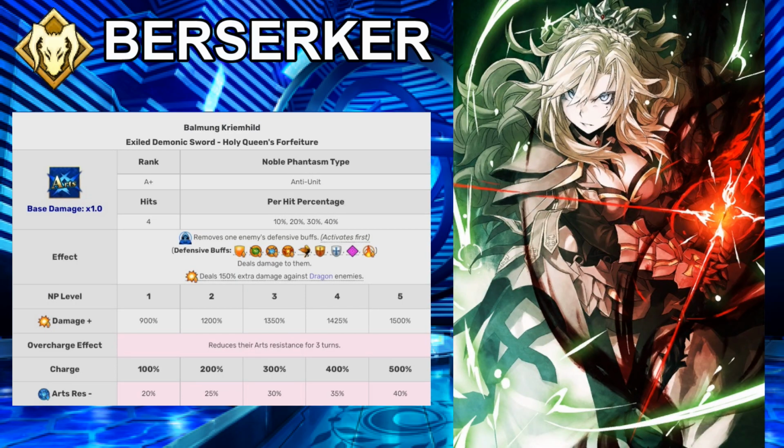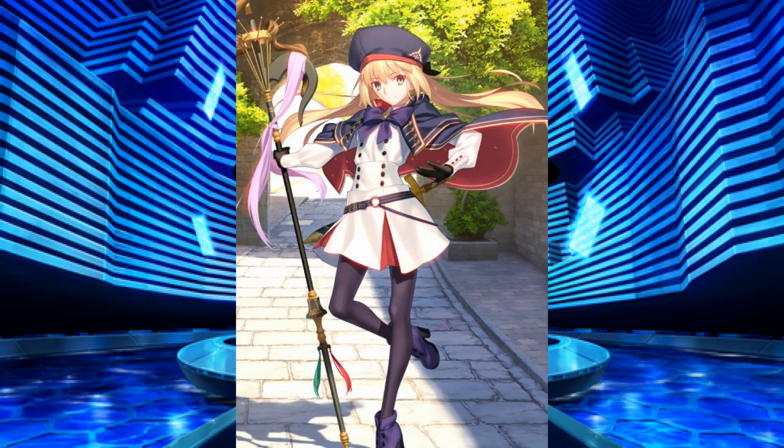And her Noble Phantasm is what we want to talk about as well. Balmung Kriemhild, a single target Arts Noble Phantasm that removes enemy defense buffs before hit and deals 150% extra damage against dragon enemies. Overcharge effect is reduced enemy Arts resistance for 3 turns from 20 to 40%. This is a really strong NP. It gets rid of all the enemy defense buffs before hit, all of them. That's crazy.